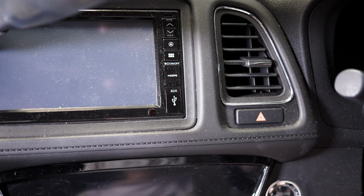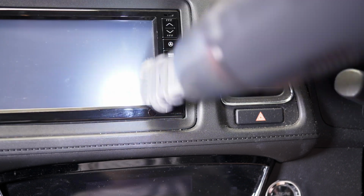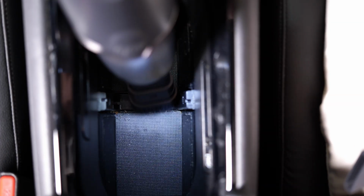Next up, with the brush attachment, I gave the touchscreen and surrounding hard plastics a clean, along with the leather around the shifter and also inside the cup holders. The vacuum did a great job here, and as you can see, even though I had my studio light set up, the LED headlight proved invaluable to see deeper into the cup holders.